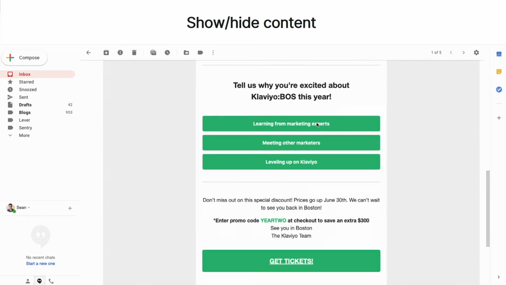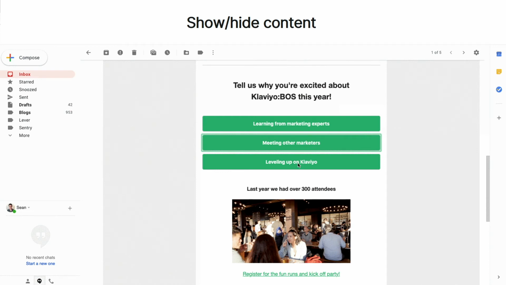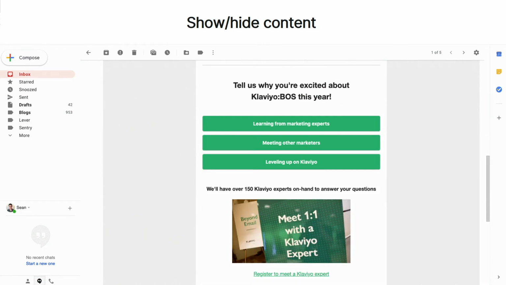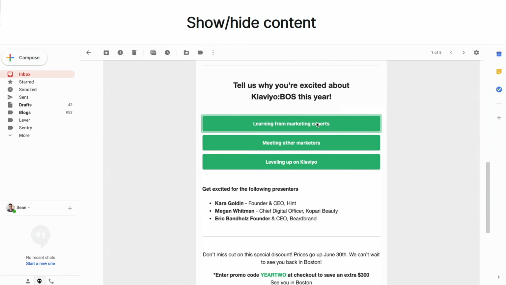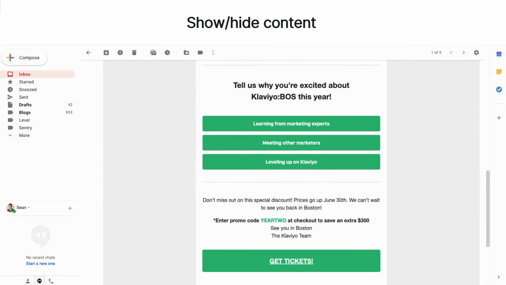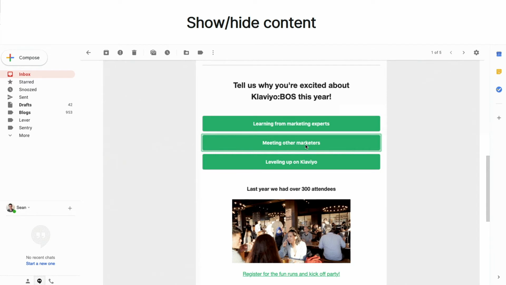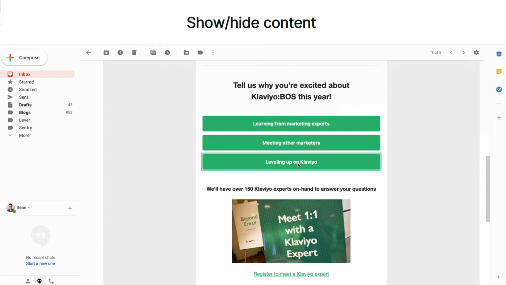Cool. All right, for our next example, we have showing and hiding content. So a lot of what feels interactive on the web is really just showing and hiding things. You know, you click a button and something else happens over here. You X out of a modal and you see the page behind it. That's really just showing and hiding things that are already there. And so AMP allows you to support this in an email.